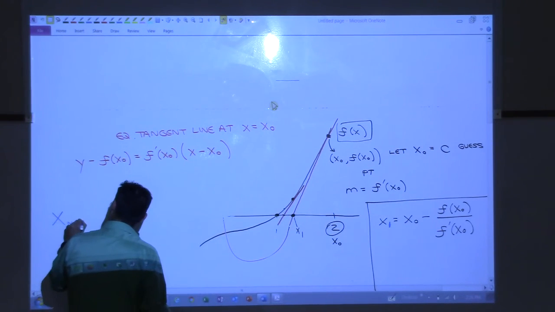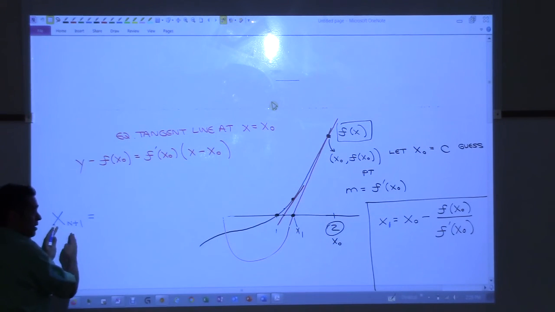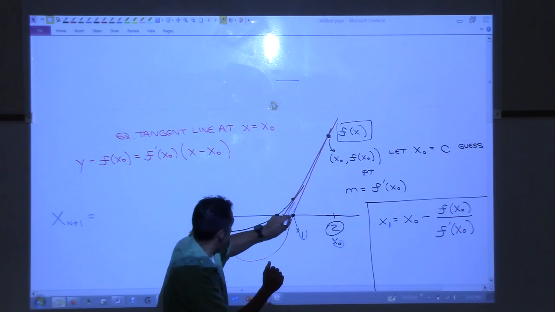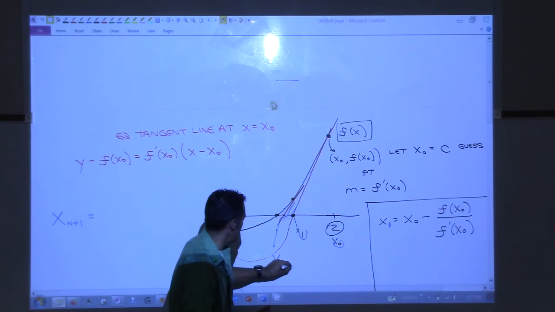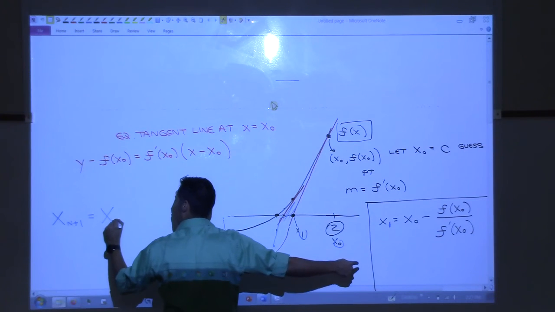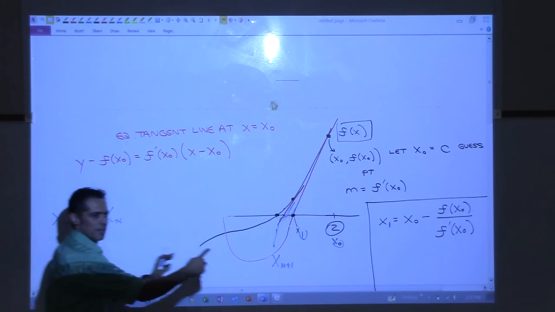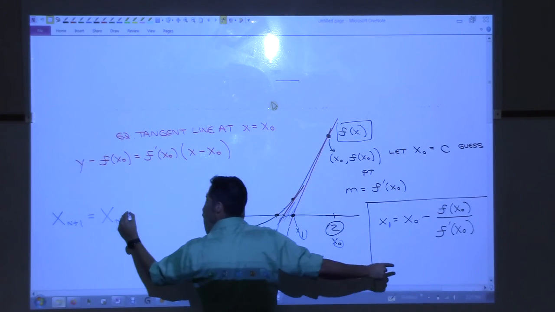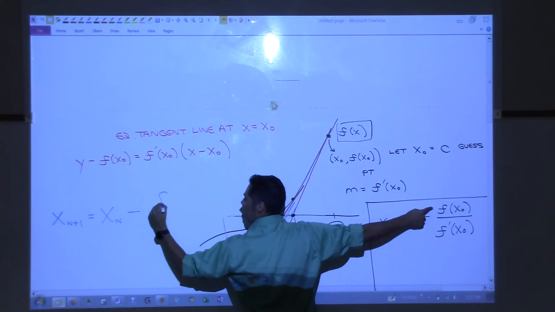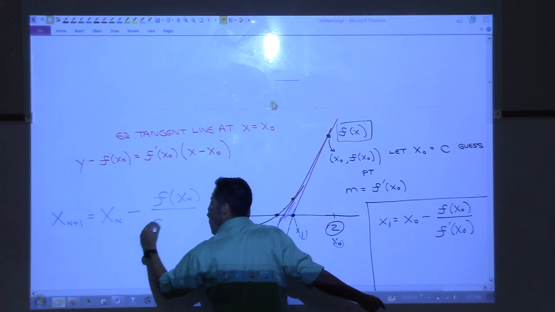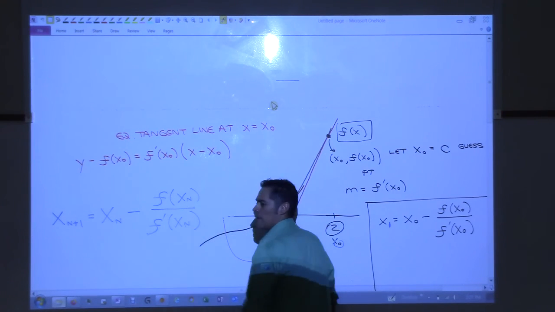The n plus 1 x value, so this is our first one, right? Our 0, 1. This is going to start marching over, and these are going to start piling up in here. If we want to know what the value of the n plus 1 x value is, it's going to be equal to the one before it, just like this formula says. If we want to know this one, I've got to know the one before it minus the function at the one before it over the derivative of the function at the one before it.